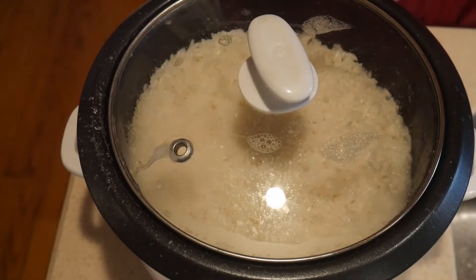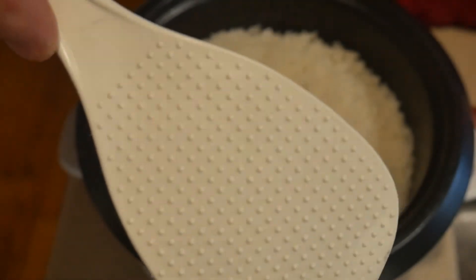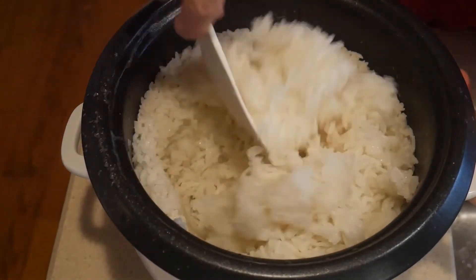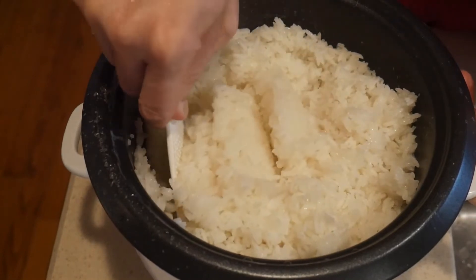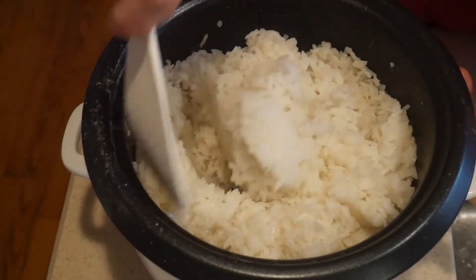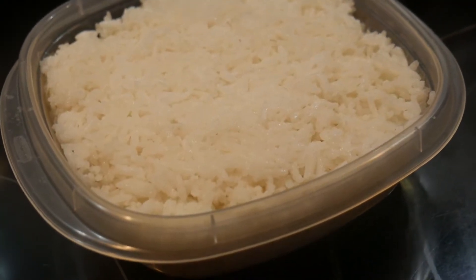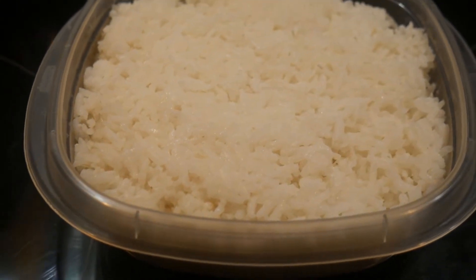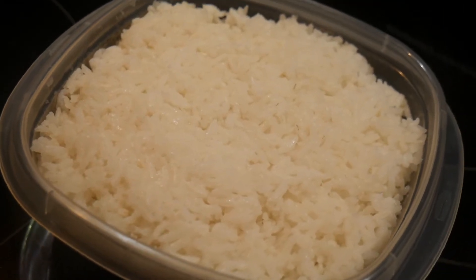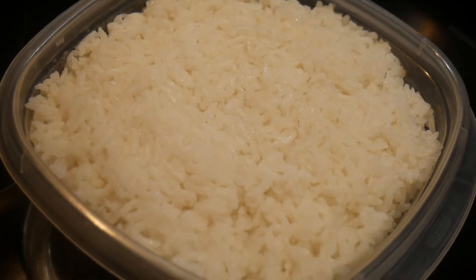A signal that the rice is done. I want to show you something that is really handy — this type of rice scoop. It has a texture on it that prevents rice from sticking to the scoop. So this is the result of my rice. I used one part rice to one part water. As you can see, it is very moist. If you use too much water, the rice could be very sticky. I would never use rice directly from the rice cooker to make fried rice because it would be too sticky and make a really big mess. My general rule of thumb is to use rice that has been in the refrigerator for at least 24 hours before using it to make fried rice.